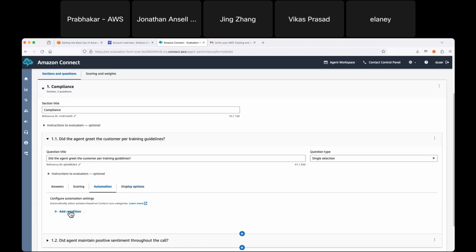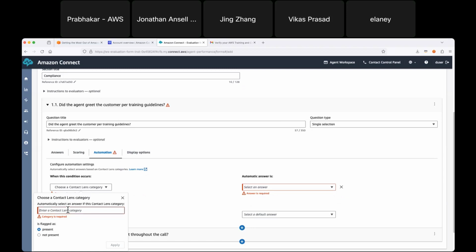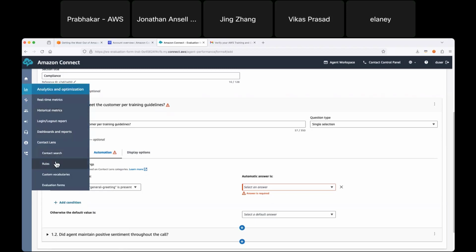To do that, add condition, and enter the category you created. It's got to be the exact same name. I believe it's general and greeting. I will check it out. So apply. If you're wondering how to check it, go to your rules again.